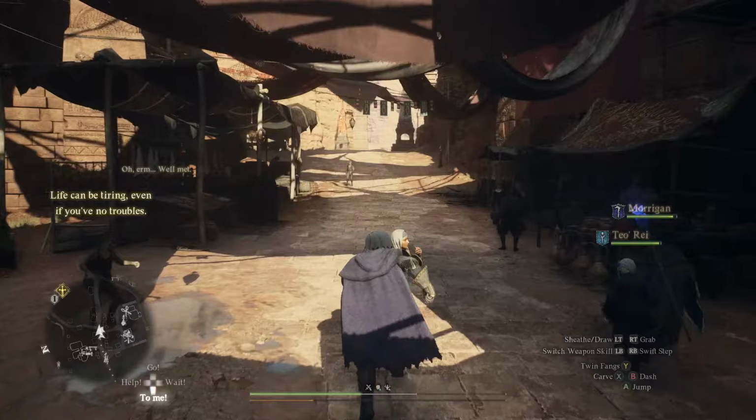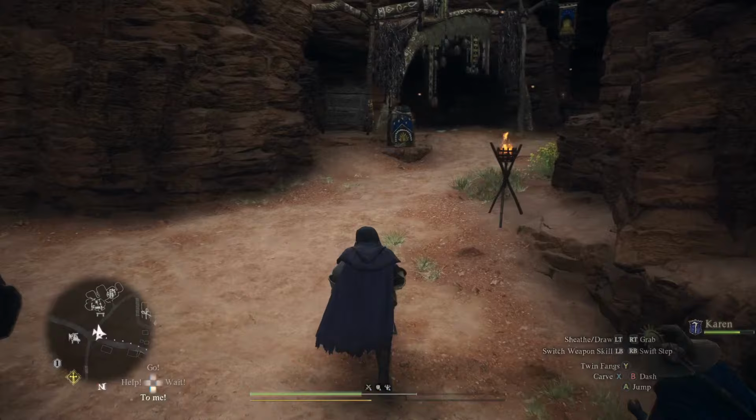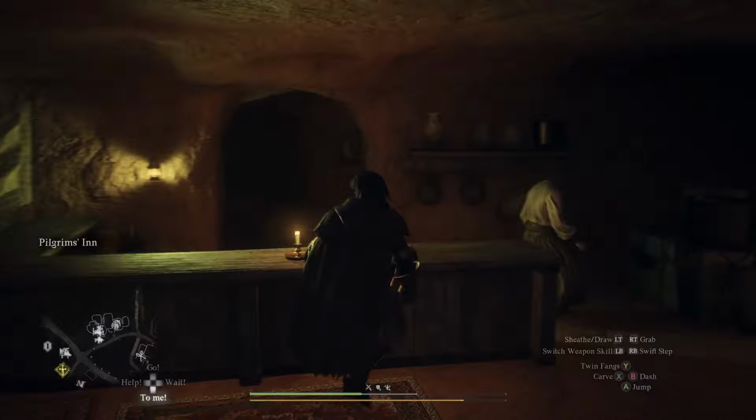How much gold we got? 57,000 right now. I am in a city. Why am I not regenerating stamina right now? No, I love Mystic Spear Hand. It's probably my favorite. Thief, I think, is still just in general more powerful.